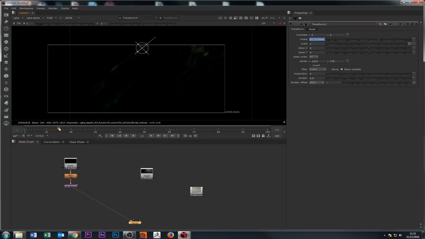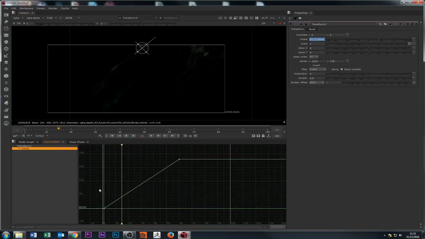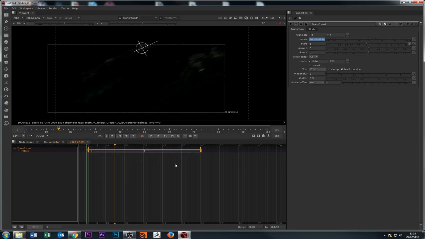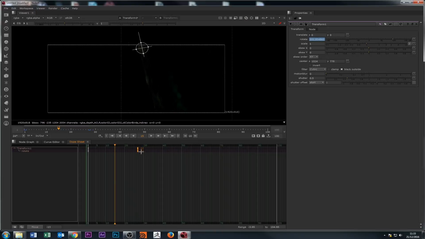And if you wanna see the keys for it, you just go into the curve editor, just like in Maya. You see, you got a curve here, you got a curve there. You can do a little bit easy in. You can select here. Just like in Maya, you click here, you can do this stuff there, and if you go here, the dope sheet, you can take the rotate and you can just move the keys around. You see how this here changes this because I'm moving from frame 60 to frame 30 something.